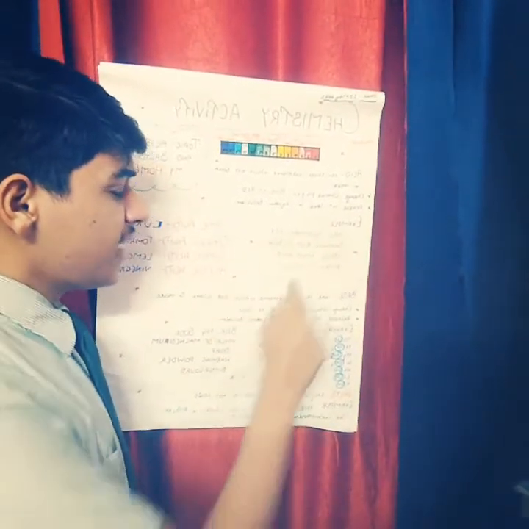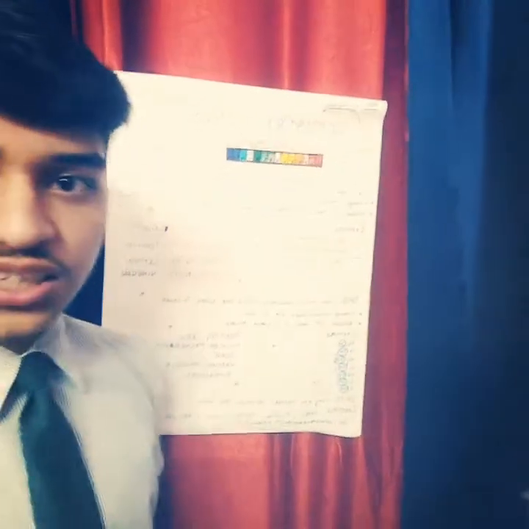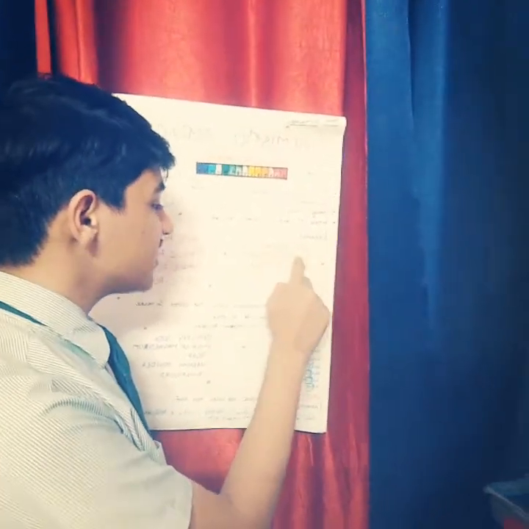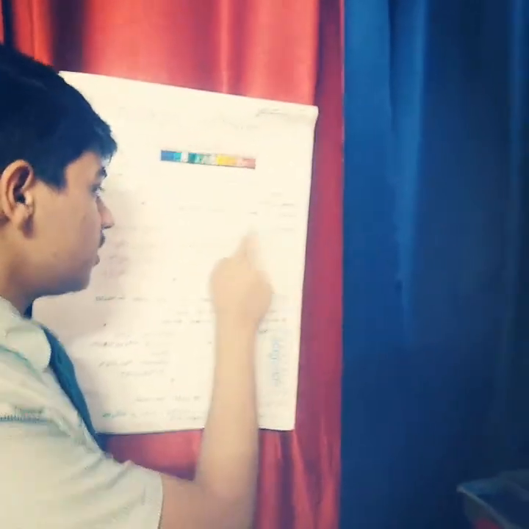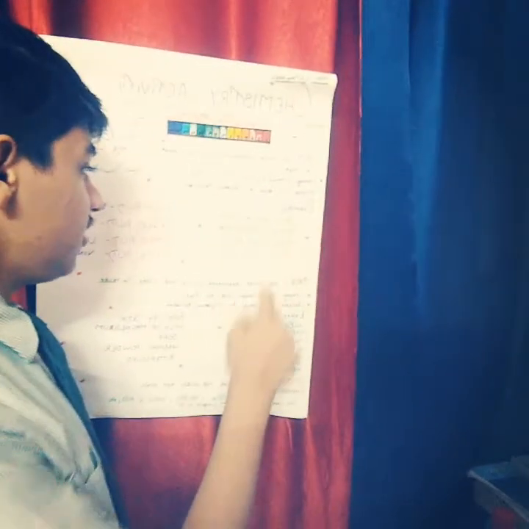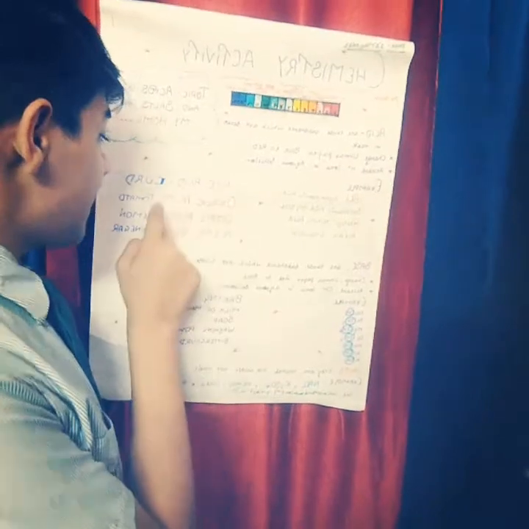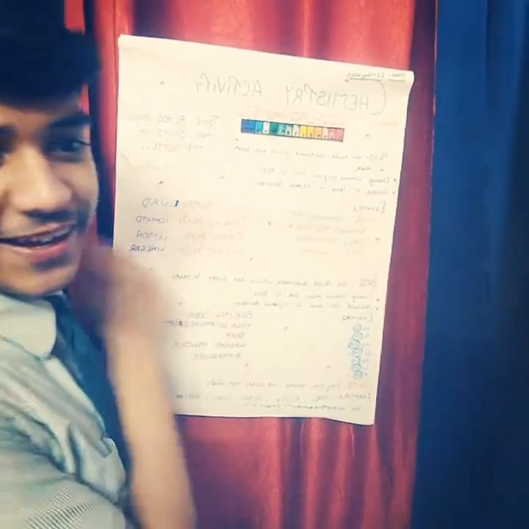HCl, H2SO4, HNO3, CH3COOH. Now you can see what this is, because it is a symbol. You can learn it in this chapter. HCl is generally known as hydrochloric acid, H2SO4 is sulfuric acid, HNO3 is nitric acid, and CH3COOH is acetic acid. These are all the examples I take. Now we move to our examples. Edible acids: lactic acid, curd, which is sour. Oxalic acid, tomato. Citric acid, lemon. Acetic acid, guess, vinegar it is.